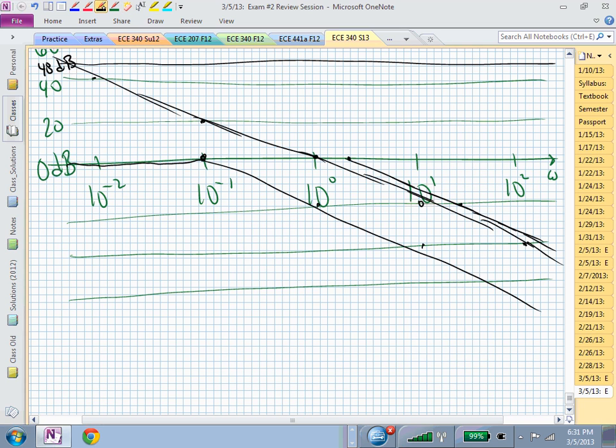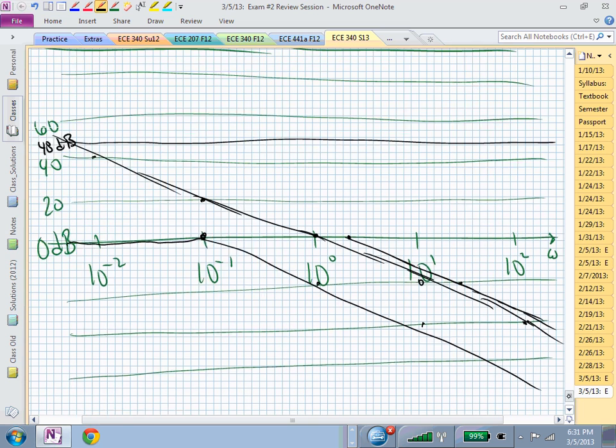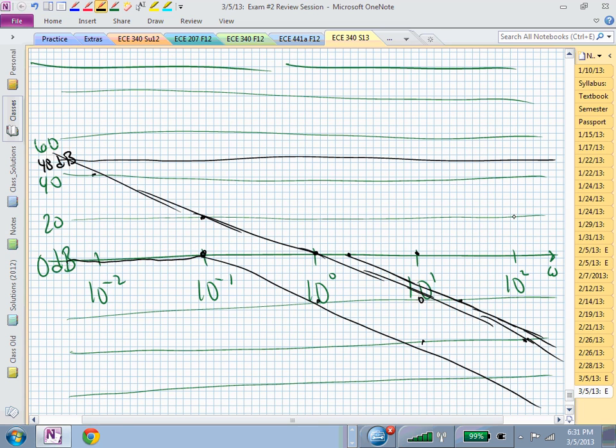And finally, I have the 0 at 10. And that's going up like that. Now you have to put them all together. But that's not too bad if you just start at the left and work your way right. You come over here and you go, okay, here is my pole at the origin, and I need to add 40 to what my constant was. Meaning at 10 to the minus 2, I'm 40 plus 48, or I'm at 88.